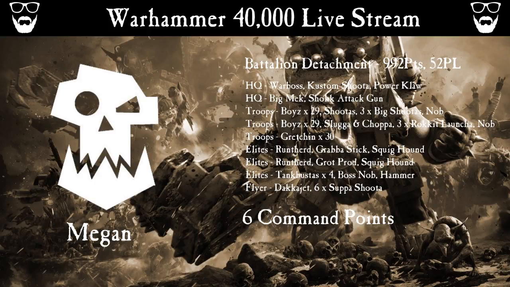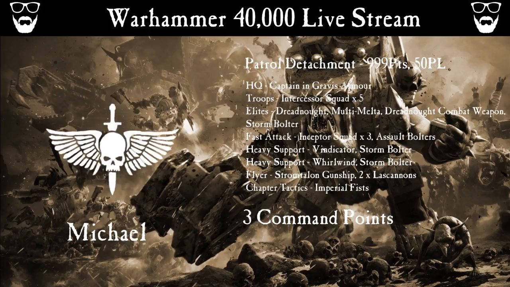Okay, so that's your army. And then we'll look at my army. So we'll just switch over to mine, put mine up on the screen. Okay, so I'll tell you what I've got. I've got Space Marines, Blood Ravens in particular. I've got a patrol detachment, which means I only need 1 troop and 1 HQ.